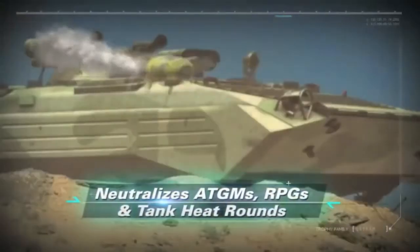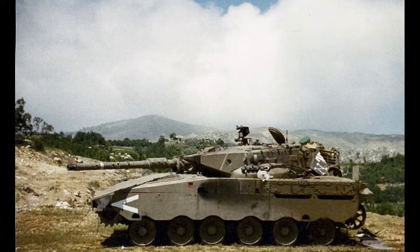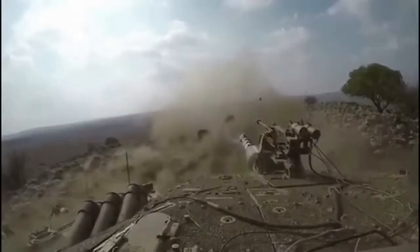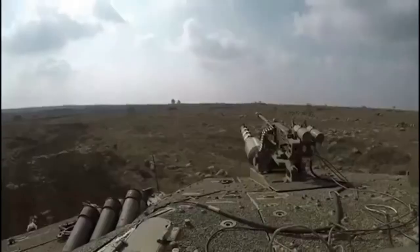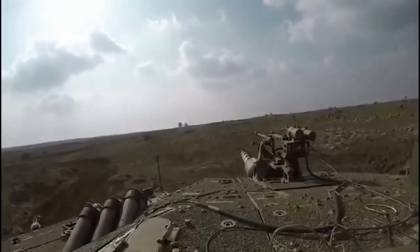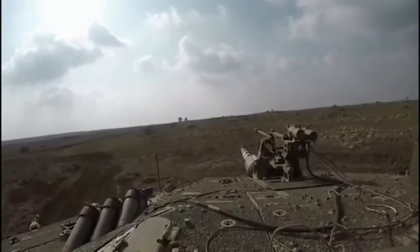The Merkava tank has a rich history of combat use. The Merkava was used widely during the 1982 Lebanon War. The tank outperformed contemporary Syrian tanks, mostly T-62s, and proved largely immune to the anti-tank weapons of the time — the AT-3 Sagger and RPG-7 — that were used against it. It was judged to be a significant improvement over Israel's previously most effective main battle tank, the Centurion. Israel lost dozens of tanks during the conflict, including a number of Merkavas.